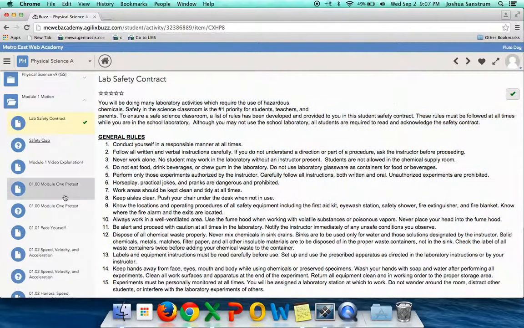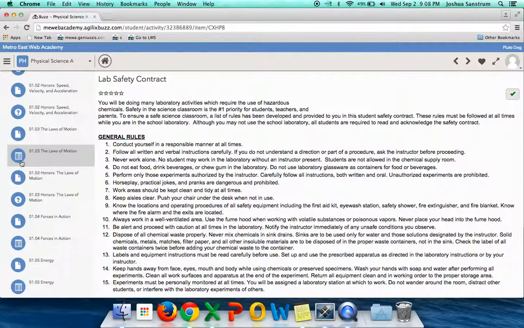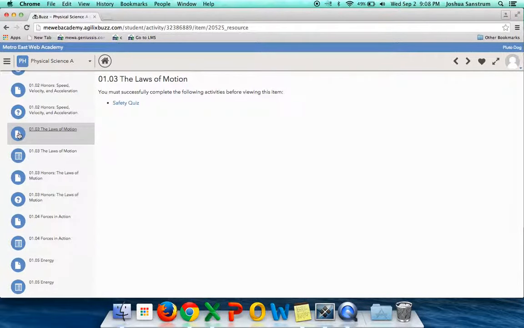A question mark is going to be a safety quiz in this case, so any sort of quiz for that matter. So any sort of quiz or exam is going to be indicated by a question mark. If we scroll down, we can see a sheet of paper that has some grid marks on it. Now that represents an assignment, either a written assignment or some other sort of homework that needs to be done in order to move forward in the class. So as I mentioned before, the blank sheet is going to be reading material, the question marks are quizzes, and the gridded sheets are going to be homework assignments.